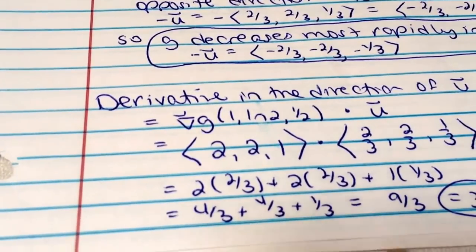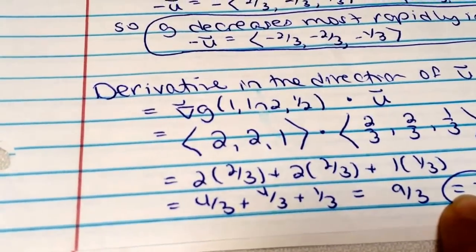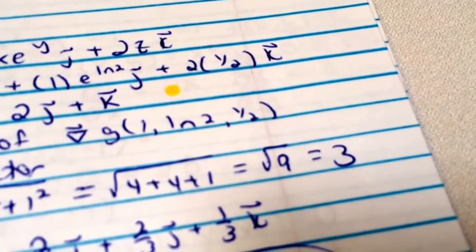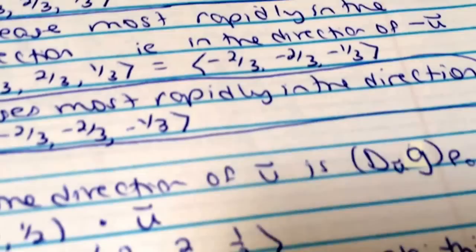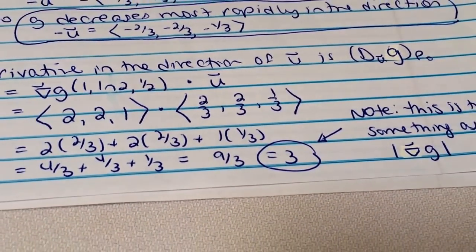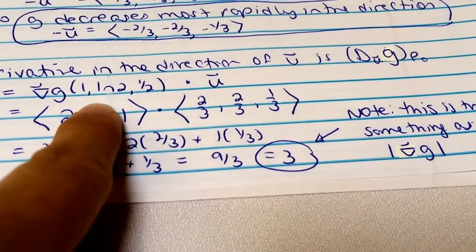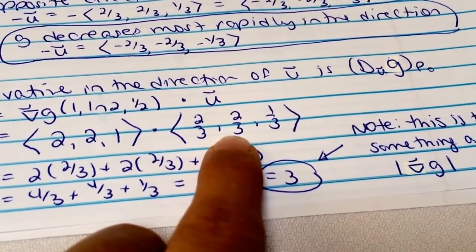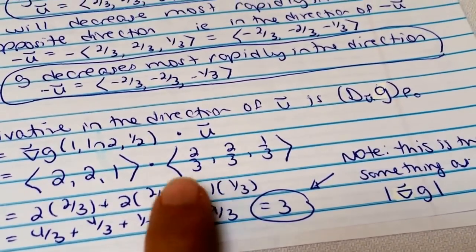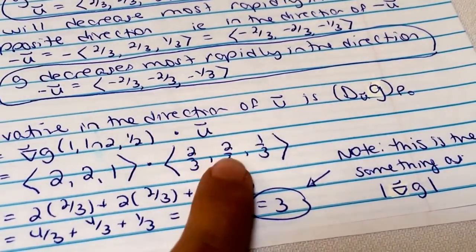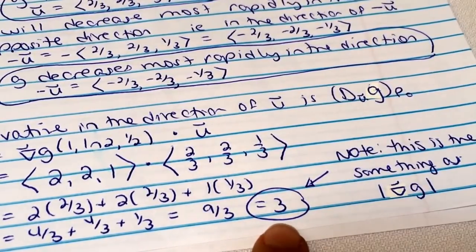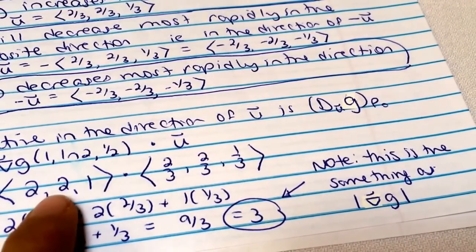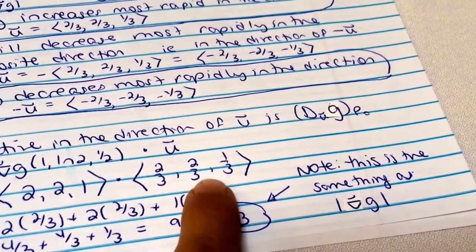All right, so I'm going to do the dot product between those two, and I get 3, which, I don't know if you noticed this, but magically, this is not a coincidence. See how 3 was the magnitude of the gradient vector? That's going to always be that way in these problems. If you have done the gradient vector, and then you have found this was the direction of the gradient vector, right? This was the gradient vector as a unit vector. So if you take a vector times the unit vector in the same direction, when it's a dot product, it's always just going to give you the magnitude of that vector.